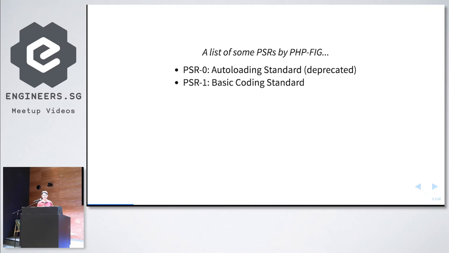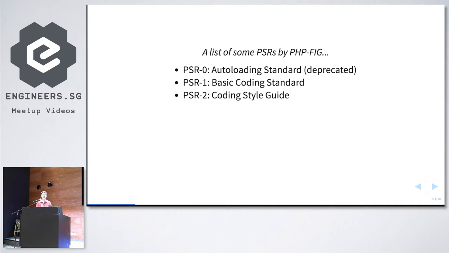PSR1 is the Basic Coding Standard. It says your PHP files must be encoded in UTF-8 with the byte order mark, and specifies how you should name variables — using camelCase, where the first letter is lowercase — and classes should start with a capital letter, using PascalCase or StudlyCaps. PSR2 covers braces, spaces, and indentation: use four spaces for indentation. The opening brace for a class goes on the next line; for if-else statements, the opening brace goes on the same line. This reduces cognitive friction so everyone's PHP code looks consistent.